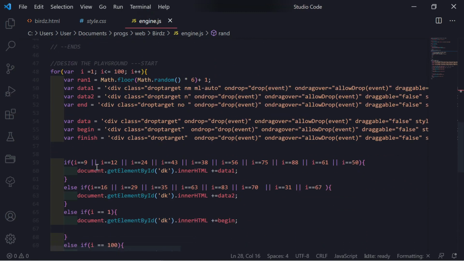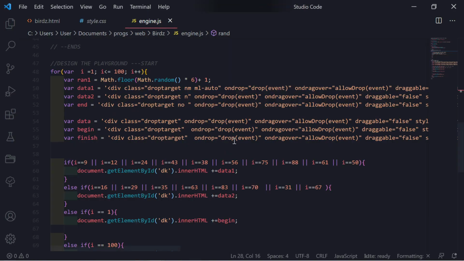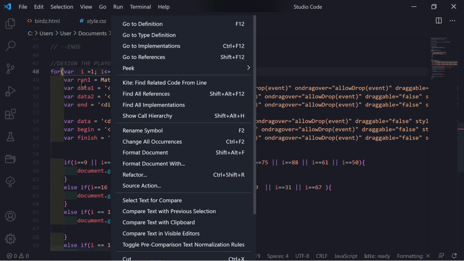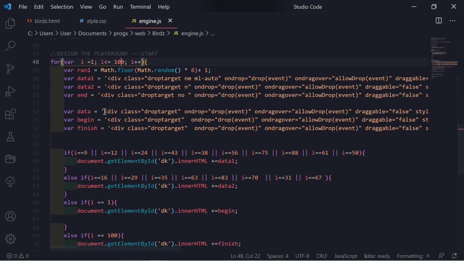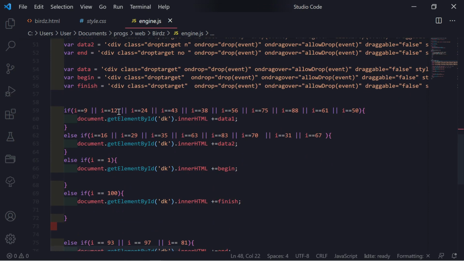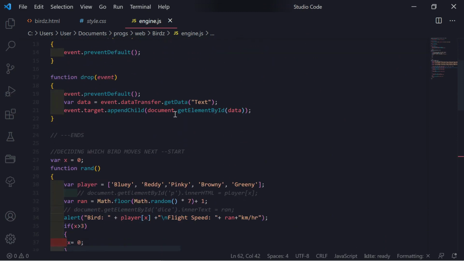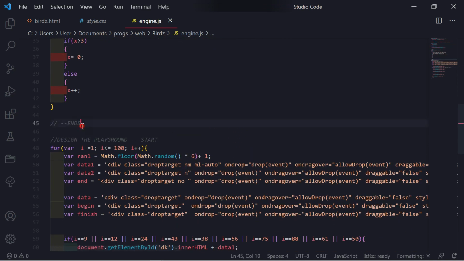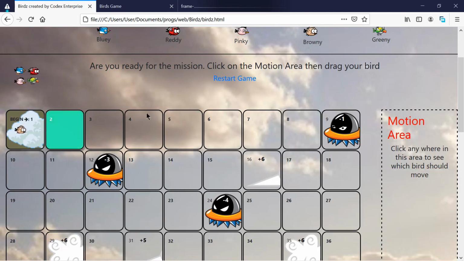So now we need to be replicating each of these boxes. We don't have to be adding a new div. So we use a for statement, okay, that we want 100 divs. It's going to work that out for us. Now we can specify in different individual divs, this is what I want to happen, this is what I want inside the div, this is what I want there. So we'll be coding this out, we'll be doing it ourselves. So we have settled this first part of the game. Now the other part that we need to come in is this particular part here. How do we design, how do we get all of this here, coupled with the styling.